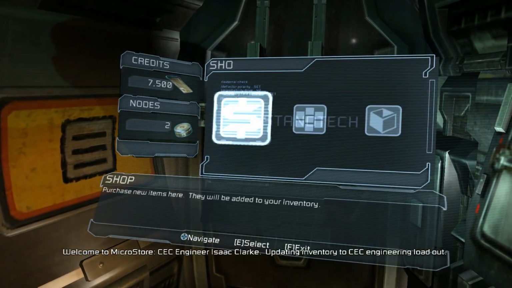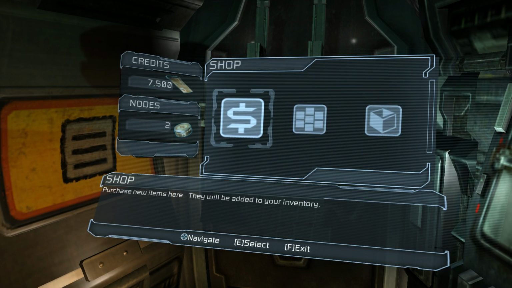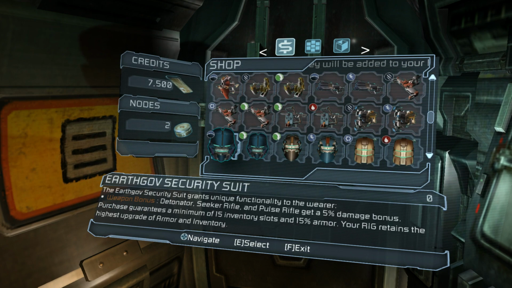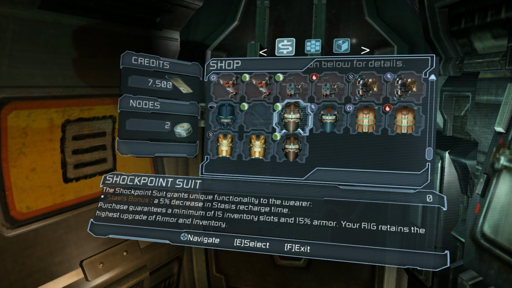Welcome to Microstore. I added subtitles, guys. You guys were asking. Updating inventory to CEC engineering loadout. Cool. Alright. 7,500 credits. Oh, yeah. Oh. Wait, how do I have these already?